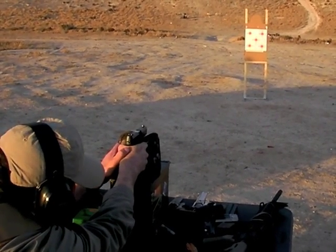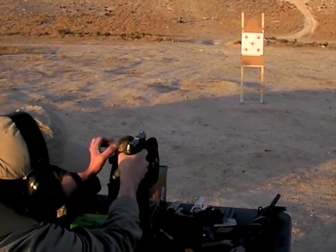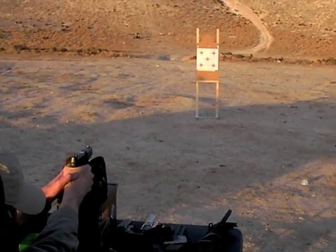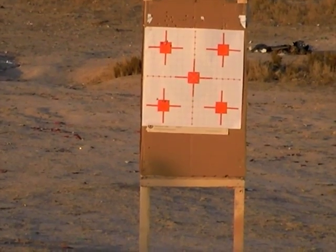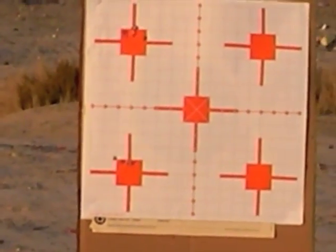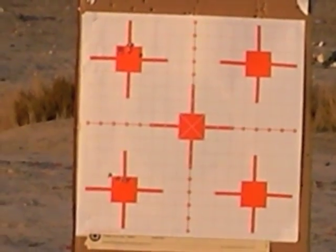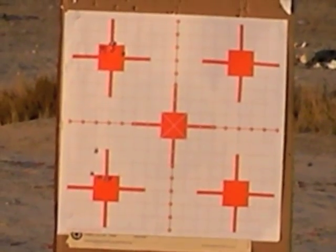Do not like the trigger on it. Way too long. You have to really stage that trigger, and there's lots of time for the sight picture to get thrown off. Hate the trigger. Well, it's shooting right on. These sights are completely regulated. Well, I flew that one for whatever reason. Except for that flyer.